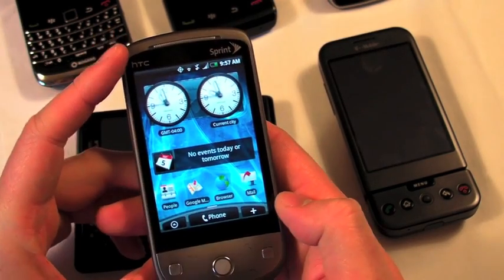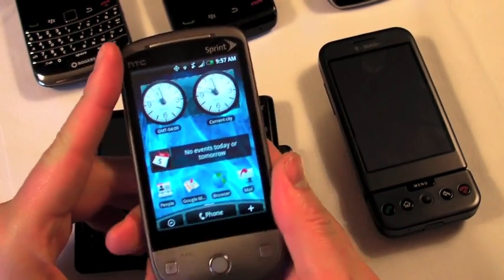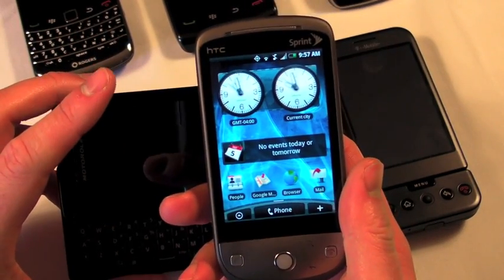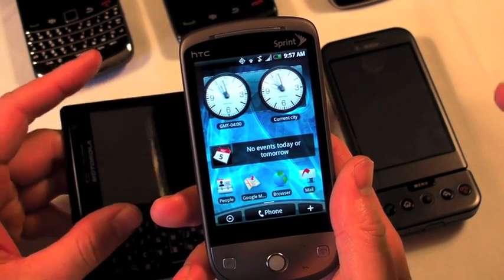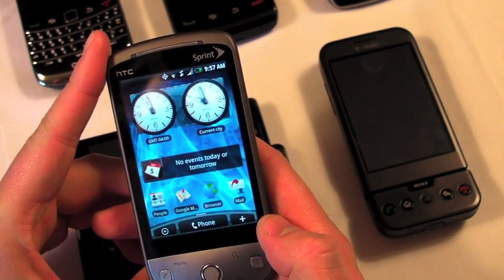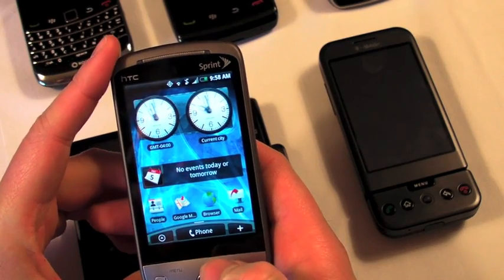Very cool. It's a pretty good idea. That's a great idea. So the Droid doesn't have that, though. The Droid doesn't have that. That is HTC Sense UI specific. Interesting. That's a great concept. I like that. And phone-wise, this has obviously a software keyboard.